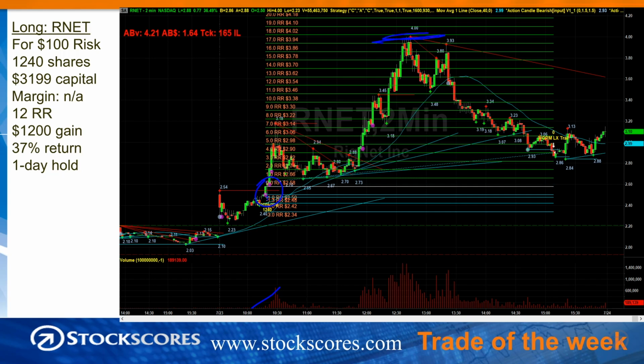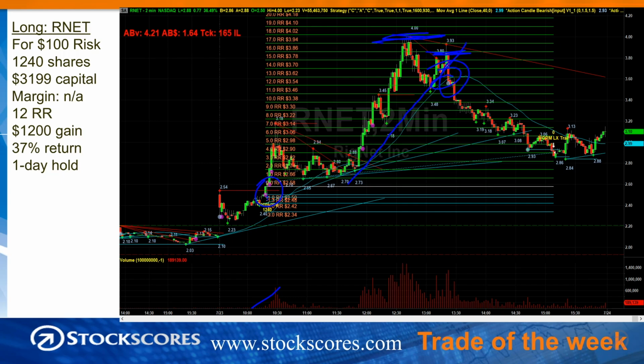As a trader, we want to watch for that break of the upward trend line from a falling top. As we were doing that on the shares of Microsoft at the top of the video, we can also do that on this one because we had the falling top, we had the upward trend line, and we broke the upward trend line from a falling top right there, locking in about 12 RR, which means 12 times risk.